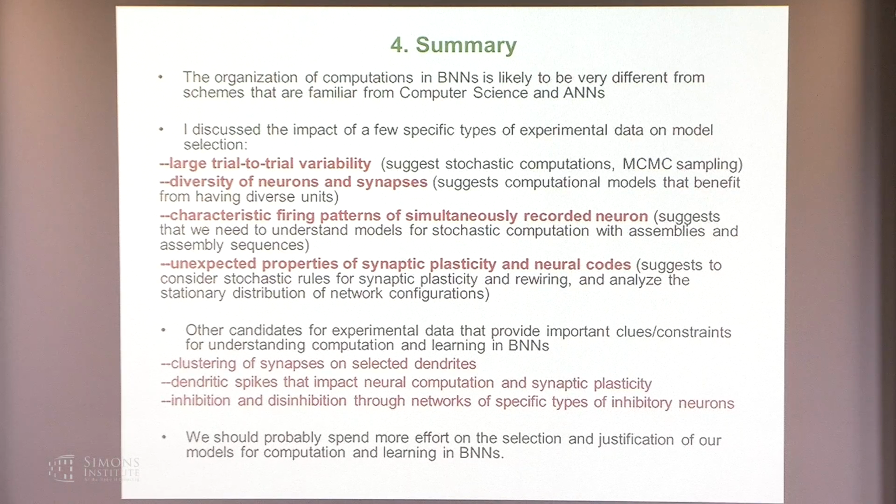So my summary is that my personal hunch is that the organization of computations in BNNs is very different from schemes that are familiar from computer science and artificial neural networks. There is something to be discovered there. They discussed also the impact of a few aspects of biology, and they make specific suggestions also for computational organization. There's another set of suggestions which emerges from what Bartlett discussed, which I didn't touch upon at all, which again I think suggests different types of organization of computation and learning also. This is all, yeah.